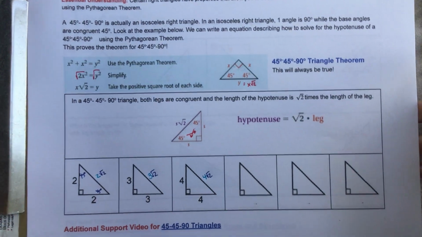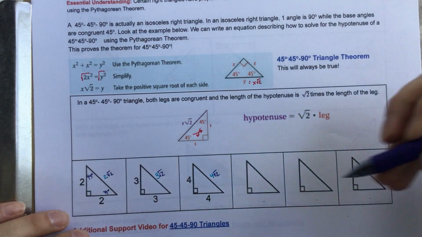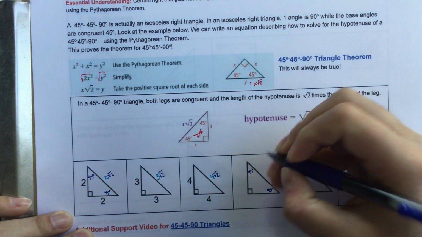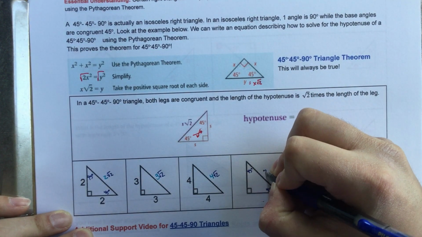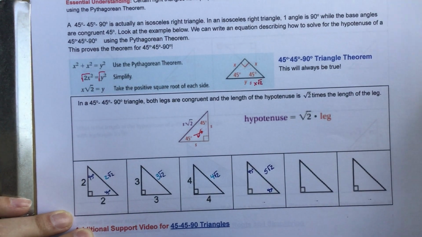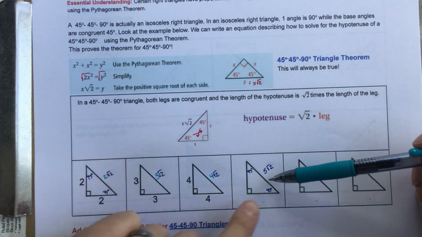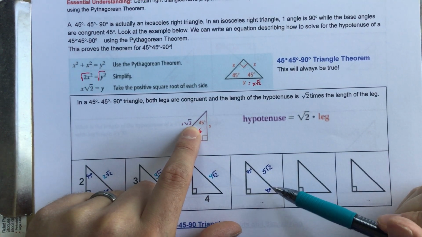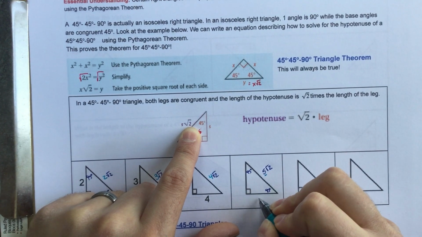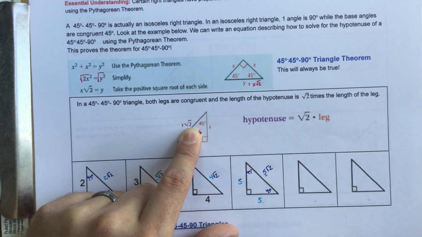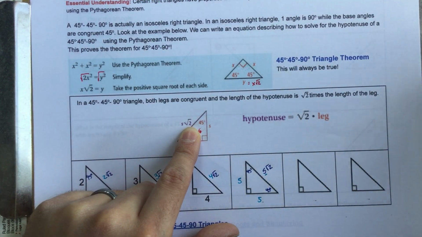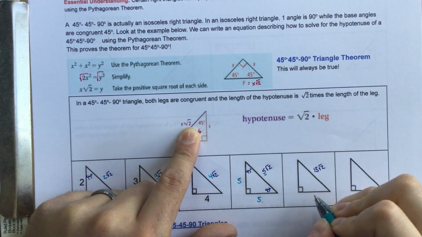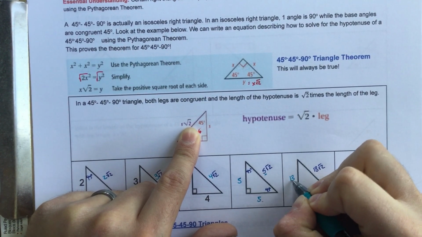So let's say for a second, what if we don't know the legs, but we knew the hypotenuse, this long side, let's say this is a 45-45-90 triangle, and let's say I knew this hypotenuse was 5 square roots of 2. You may have guessed already that knowing that this is 5 square roots of 2, and knowing that this hypotenuse has to be something multiplied by the square root of 2, this is going to be a small leg of 5 and a small leg of 5. Let's try another. 13 square roots of 2, which means our small legs would be 13 and 13. It's pretty quick.